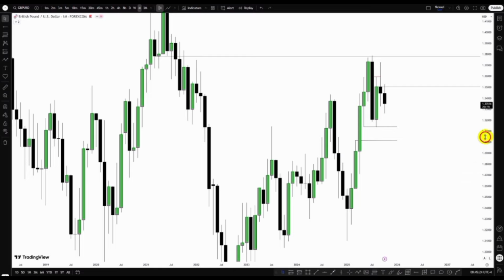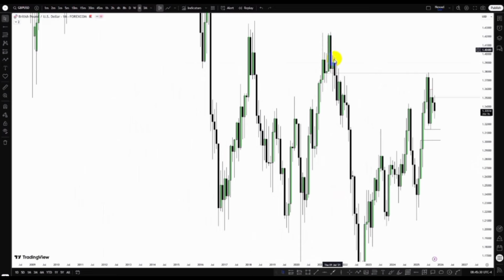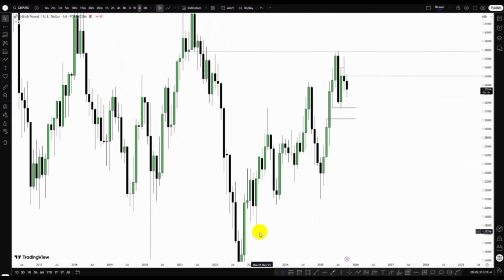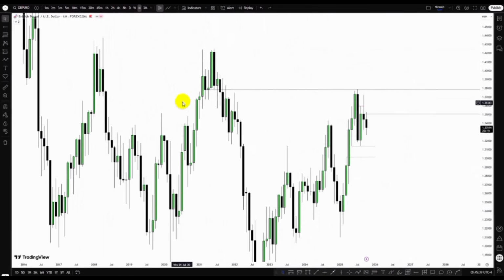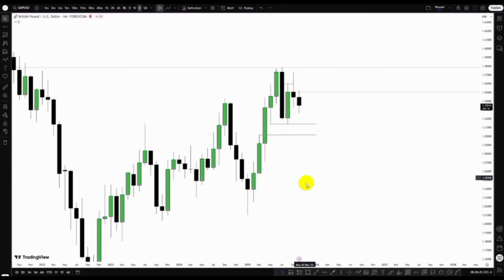Here in GBPUSD, what we can see is that price has traded into this key level. So we can see this is the swing high that sponsored this bearish impulse that took out these low points. Price traded bullish as a pullback reason to the upside, returning back into this buy move before the sell move. Price mitigated that, and we can see bearish reason to the downside.